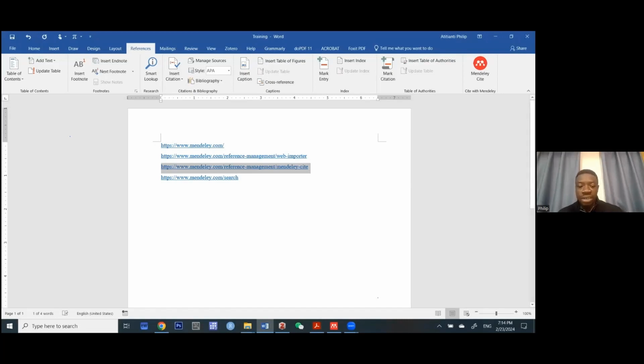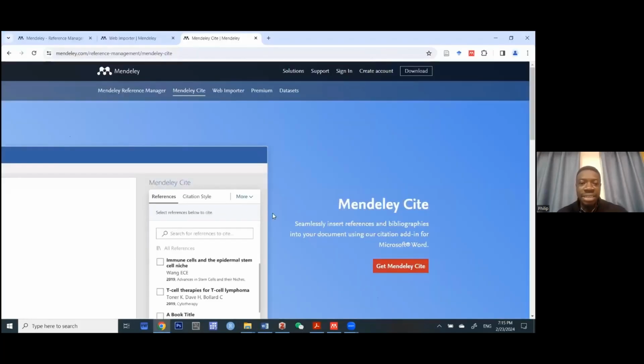Sometimes, I think for some word processors, it shows under plugins. So if it's not showing here, then perhaps it means you didn't install it correctly. There's an error in the installation process. So you would want to confirm all these things before the session.